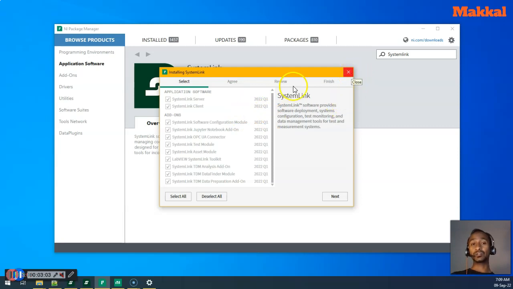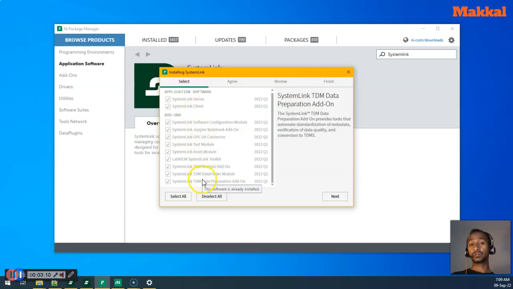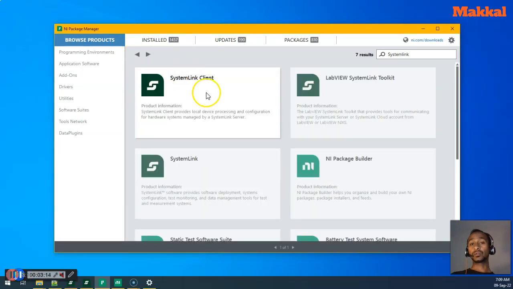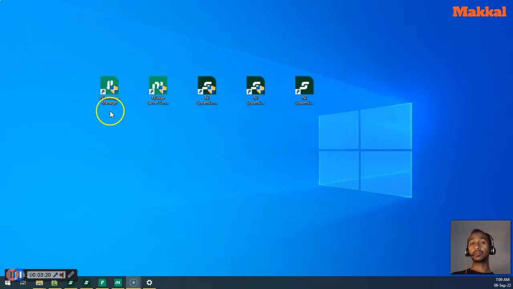Once this is installed, it will ideally install the server as well as the client and also the other tools. So with this, you would have both Systemlink client and Systemlink server and all other tools installed on your machine. After it is installed, you will be able to find them in your start menu.